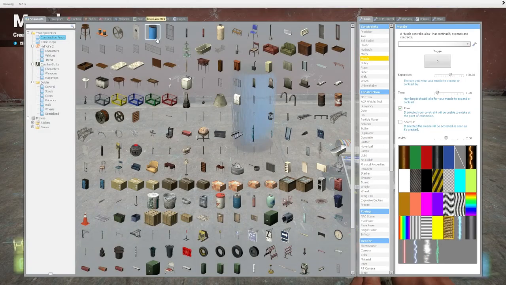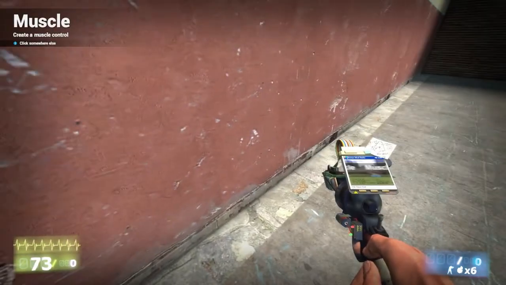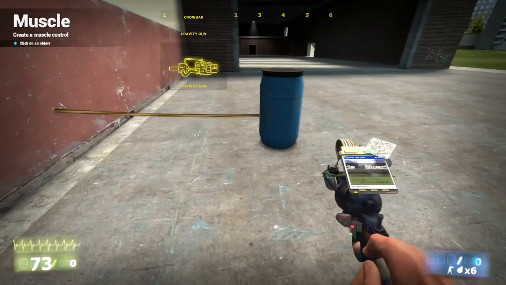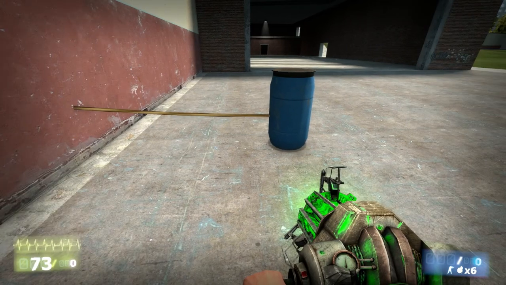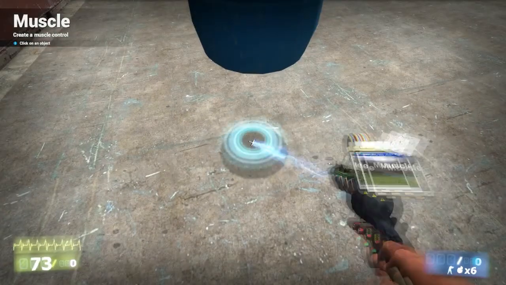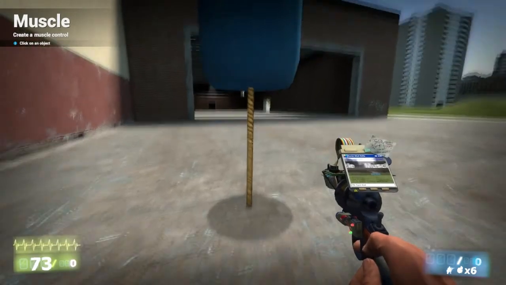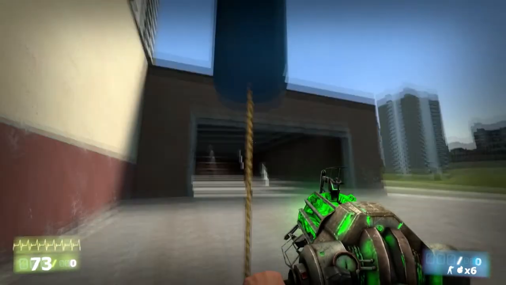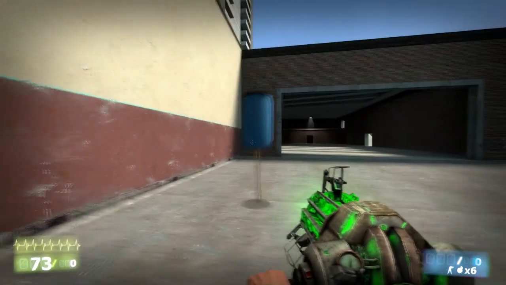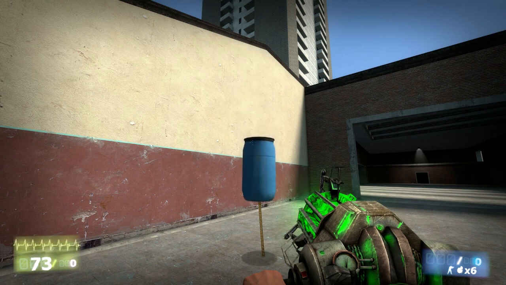So if you spawn something and attach it to the world, it will create a muscle which will constantly expand and contract. That's not the greatest example. If I do it like this, if you hold control while you're no clipping, you will go slower. So it's very good if you're doing something quite precise. See there? So it's moving up and down a bit like a piston, and I've got the key set to zero there. So I push that, it will stop. Push it again and it will start up again. Okay.